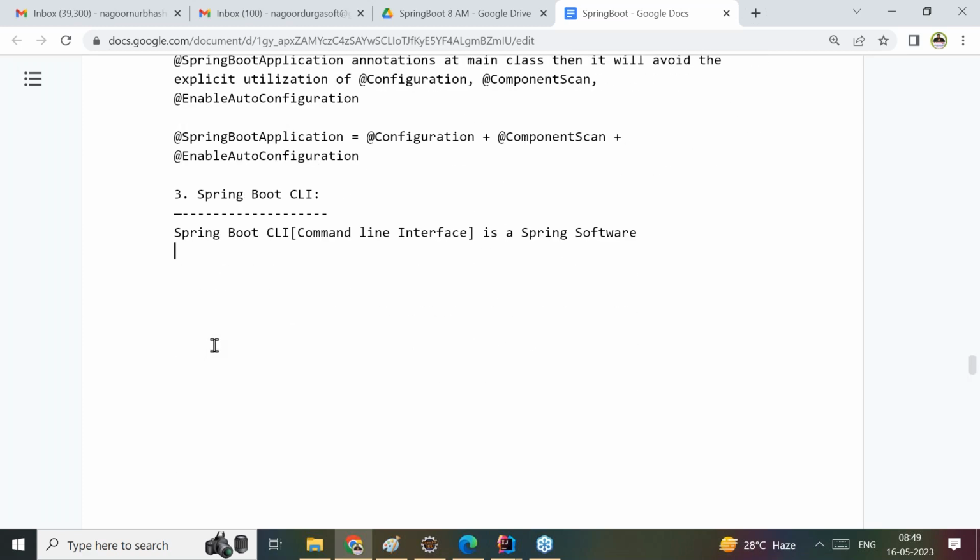It will provide a very good environment to run and test Spring Boot applications from the command prompt.